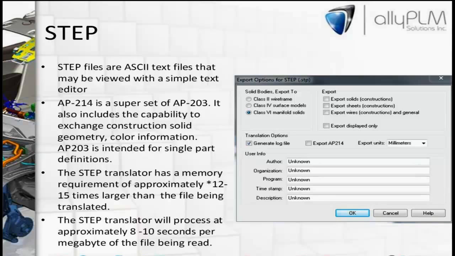As far as how long this is supposed to take, a lot of you import the file, and you're sitting there and it's cranking away, and you have no idea whether it has stopped doing stuff or is still running. How do I know how long this should take? You can try and gauge it. For a STEP file, it'll take about 8 to 10 seconds per megabyte. It could take longer. It's just kind of a rule of thumb.